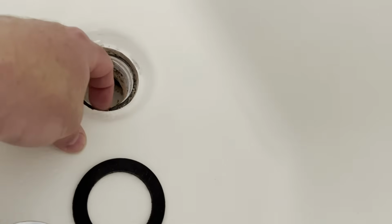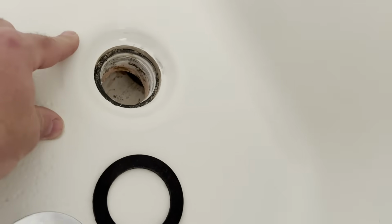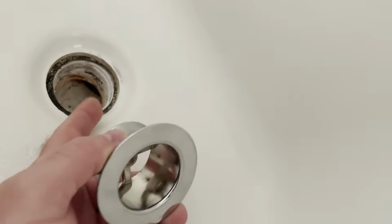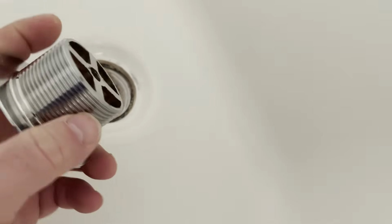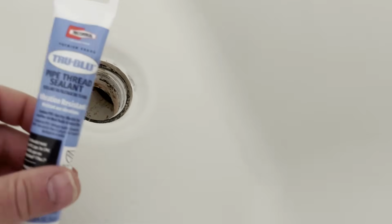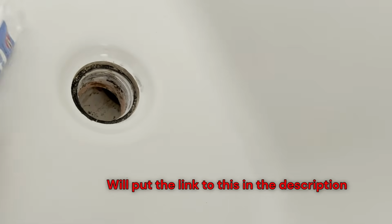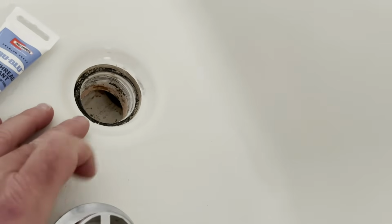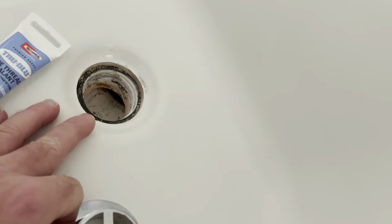Mine is still feeling nice and soft and flexible. I don't see any cracks or anything. I'm going to leave the old one in there. Your drain just screws down into the threads on this shoe here. Just for some peace of mind, you need to do something to help with the sealing of these threads. You can wrap some of that white Teflon tape around these threads to give you some protection, but they make a pipe thread sealant called Tru Blu that I got a little tube of here. I'm going to put that on the threads of this, just to make sure there's no leakage in there.